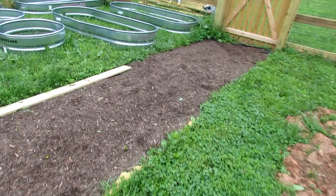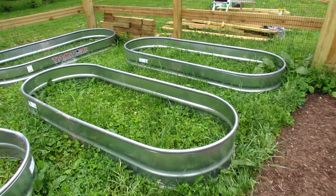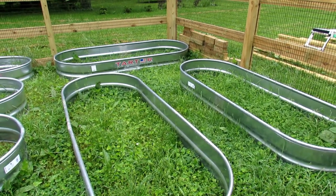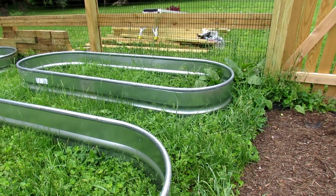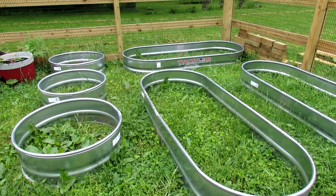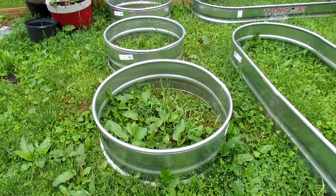Here's a project — these are going to be raised beds picked up at Tractor Supply, specifically designed for raised beds. The pricing was odd — sometimes there was an individual sticker for $79, then a sticker for $159 for three, which is what I got them at — a pretty good deal, about $55 each. These will last for a really long time. These are fire rings from the same store, used for campfires, but you can use them for raised beds. They're similar to window wells except they're complete, and they were about $44.